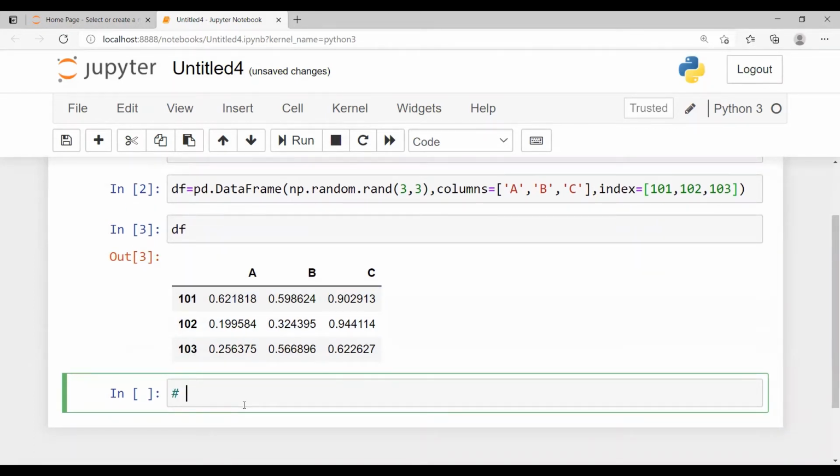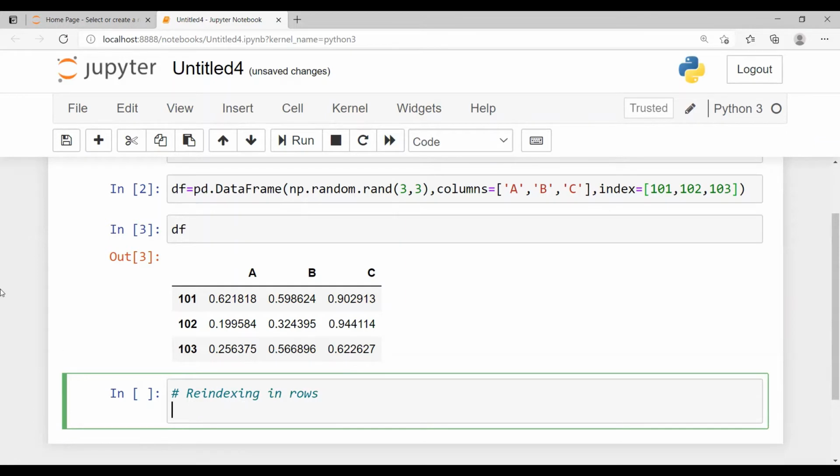Now let's first see how to apply reindexing in rows. As you can see, my first row is 101, second row is 102, and third row is 103. Now let's say I want to change the position. I want to show 103 as the first row, 101 as the second row, and 102 as the third row.